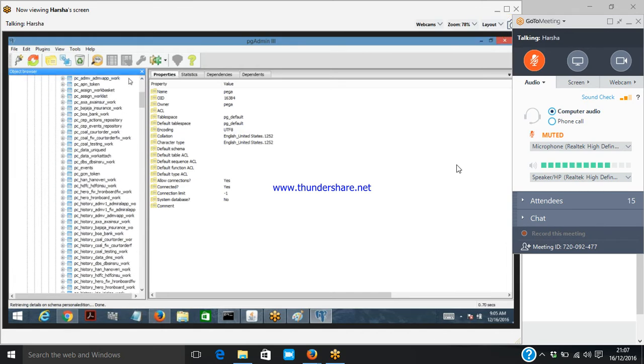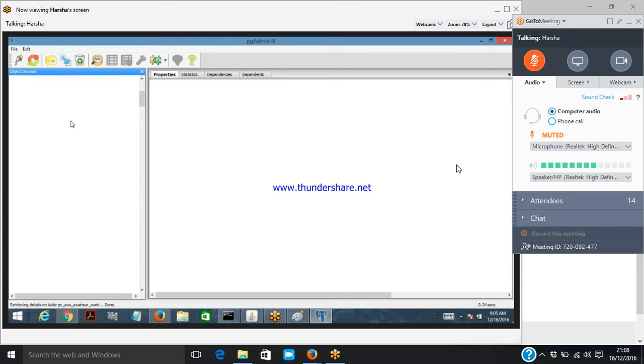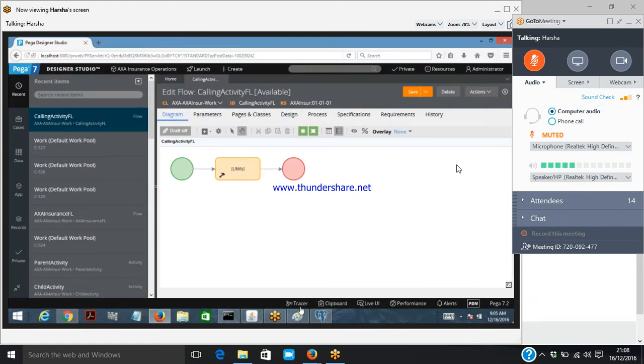Your application is AXA, right? So what is the table it will save your work objects? PC underscore. Yeah, PC underscore is the ideal table, but here in our application, what is the table? PC underscore AXA underscore insurance. This is the table that has been created. Okay, so other than this, there are many tables in Pega. See how PRPC is communicating with these tables. Internally, we are going to understand how the tables will be connected to the PRPC application.